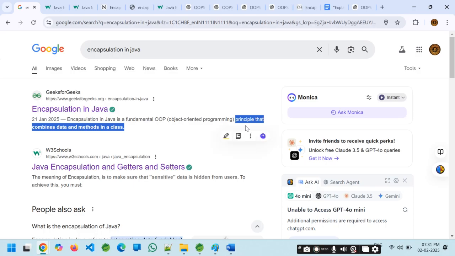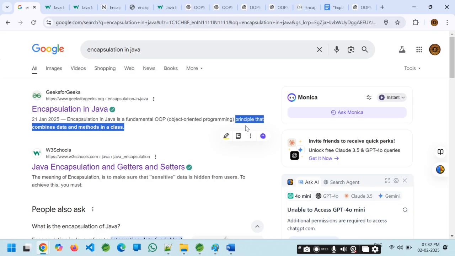You might not get the point from here, but just remember, data and methods are being combined into a single unit and collaborate with each other, encapsulated into a single thing, into a class.